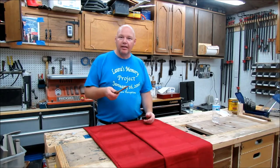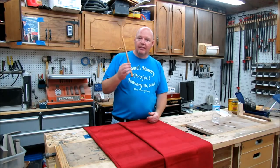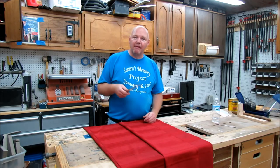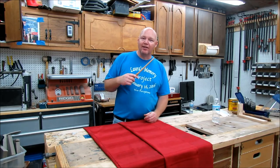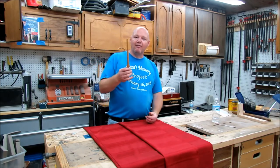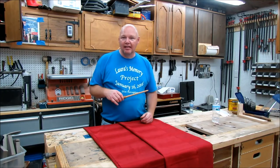good for little kids. Which, speaking of, this is for my granddaughter because she loves to watch Sophia the First when they do magic spells, and she says all the magic spells using sticks or whatever she can find. So now she'll have a real magic wand, and I think she'll really like it.